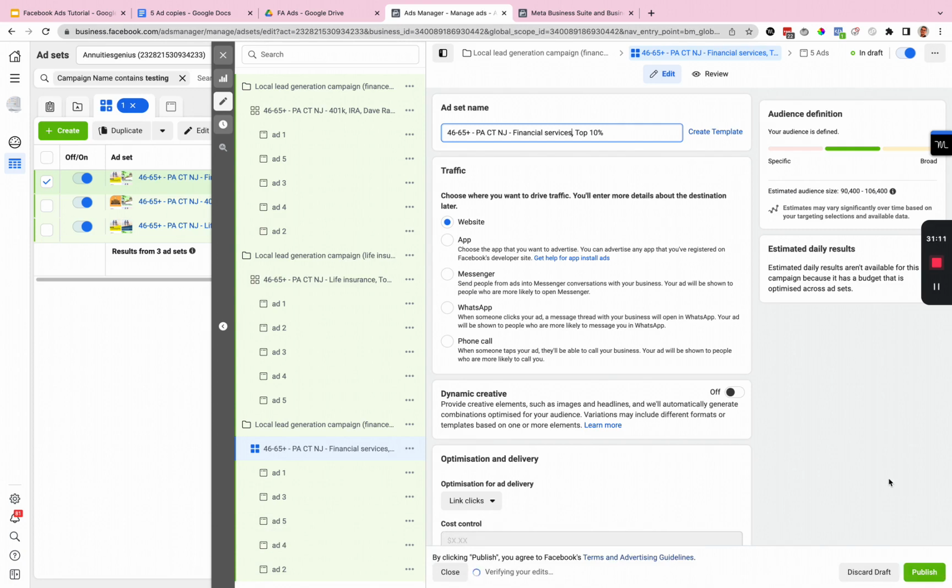Now, what you want to do is be looking at the ads twice a day, once in the morning and once in the afternoon, and actually once at night as well. The reason why you want to look at it in the morning is because you want to make your changes every day in the morning, because that's when the day starts and when your budget starts to spend. So you want to make any changes in the morning. Plus, if you look at it before you go to sleep, you might get a lead before you go to sleep, so you don't know if they're working well or not.